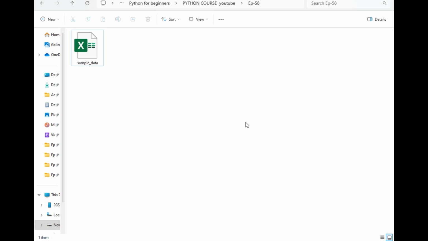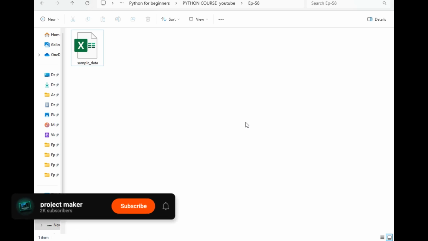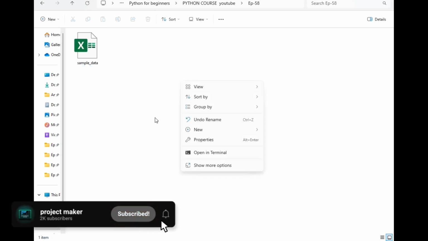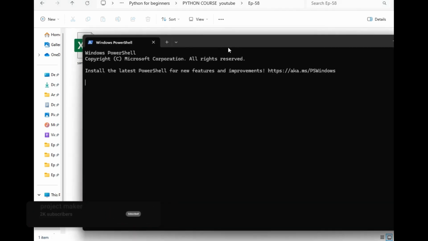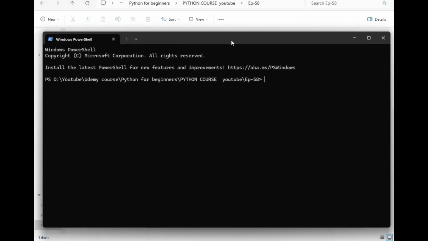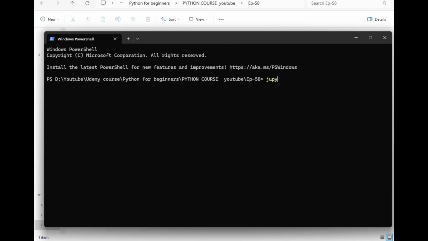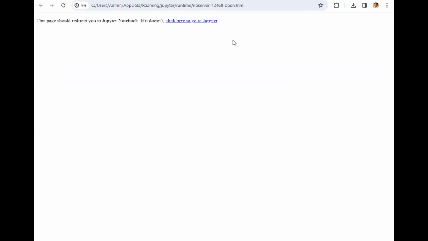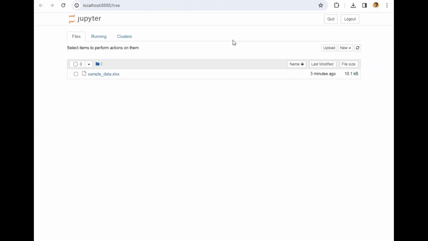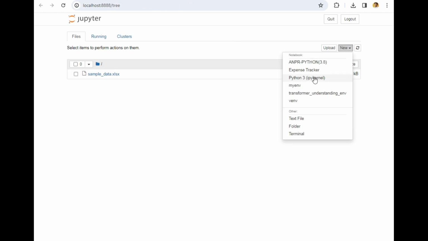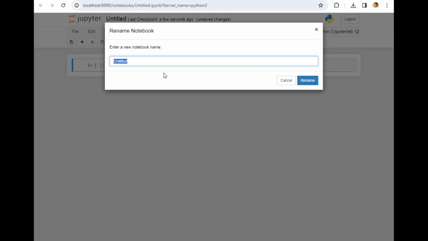So now let's open this file in Jupyter Notebook. For that, let's open Jupyter Notebook in this folder. I will simply open terminal here or command prompt and write the command to open Jupyter Notebook, which is jupyter notebook. I click enter. So the Jupyter Notebook has been opened, and now let's create a new file. I will simply click on this Python 3 and the new file will be created. Let's name the file as basics.